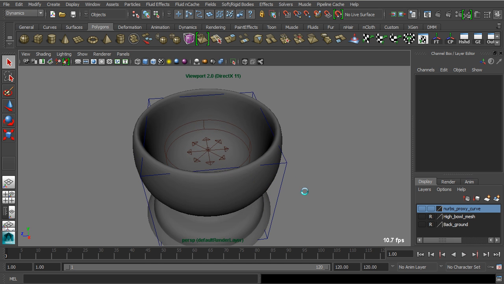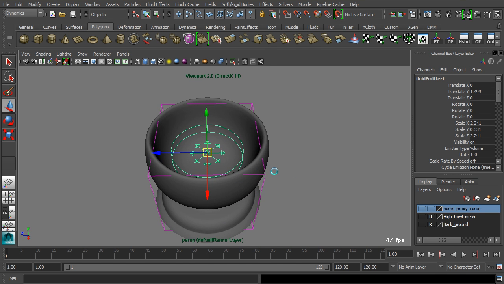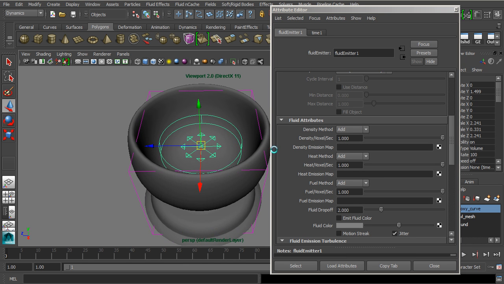Okay, so for the fluid emitter, let me start with a few values and tweaks. Here in this case, I would like to have the density method only. In this situation of simulating dry ice, we do not need the heat, because technically that would work in a completely different way, since there is no usage of heat inside this.